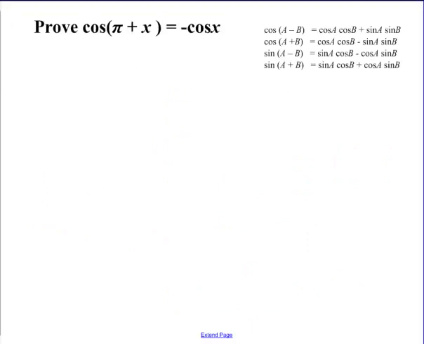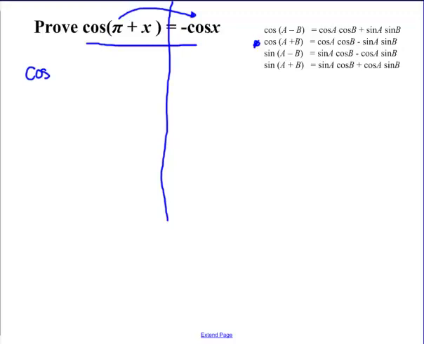They can give it to you as a proof, which again is not really that hard. I just want to apply my proof, and that means I'm going to take this left-hand side and see if I can boil it down to that right-hand side. So cosine of two angles means that I'm going to use this formula right here. I take the cosine of my first angle, cosine of my second angle, and I minus the sine of my first angle and the sine of my second angle.